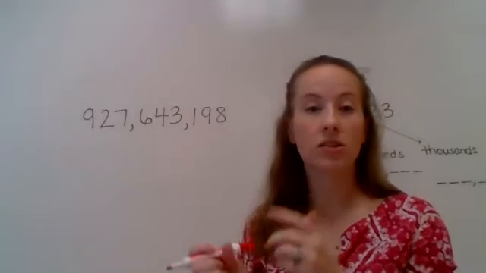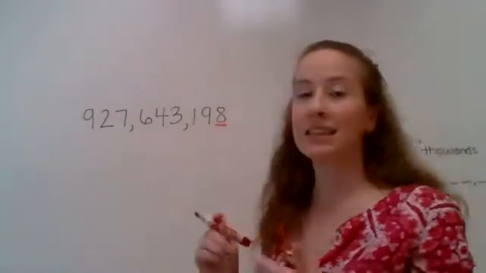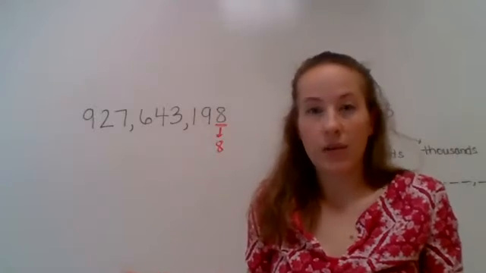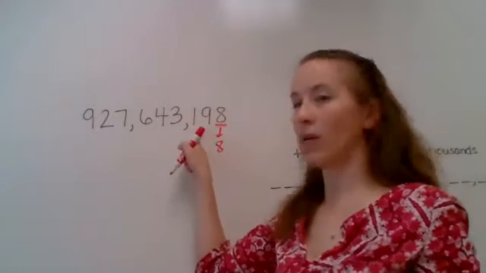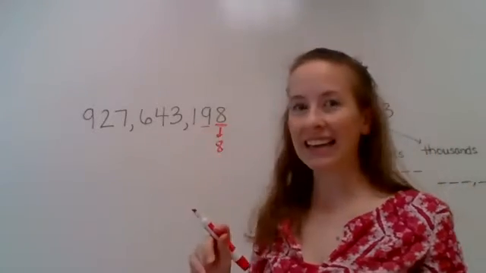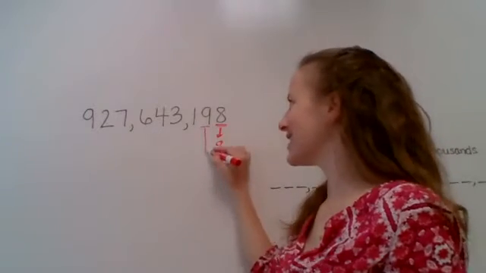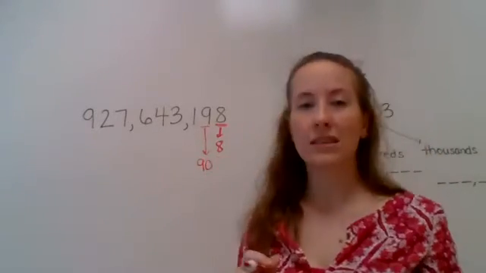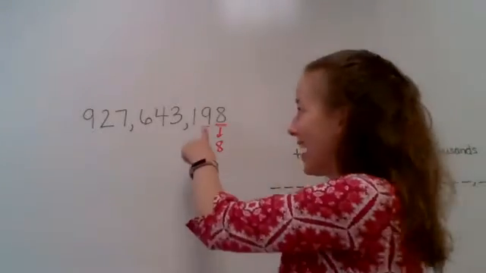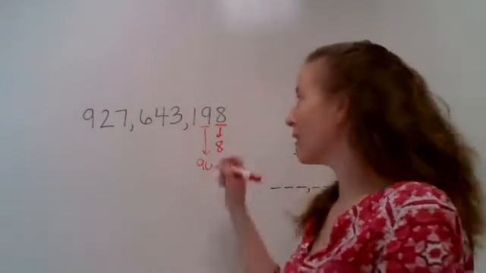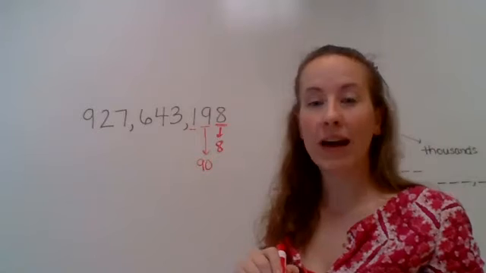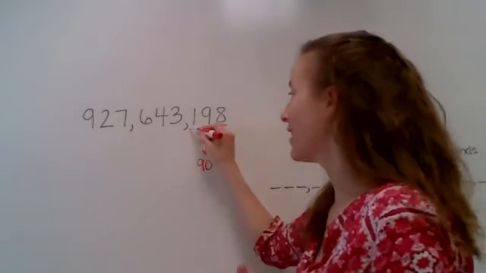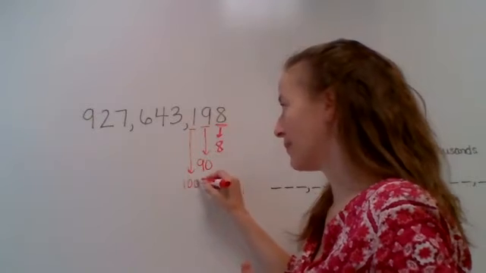So for example, let's start in the ones place. I see a digit of 8, and that 8 is worth an 8 because it's in the ones place. Next to it, we have a 9. But that 9 is not actually worth 9. Since it's in the tens place, it's actually worth 90. So we would say that the place value of this 9 is actually 90. We're going to do this for some more. We have a 1 in the hundreds place, but the place value or the worth of that, that's worth 100.